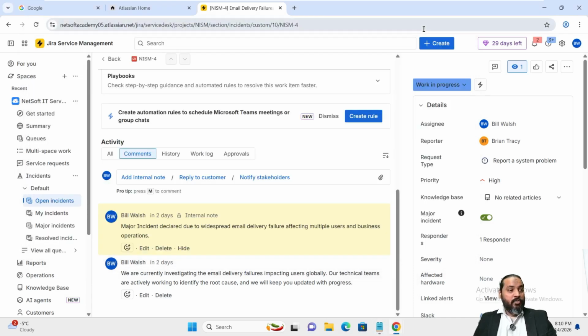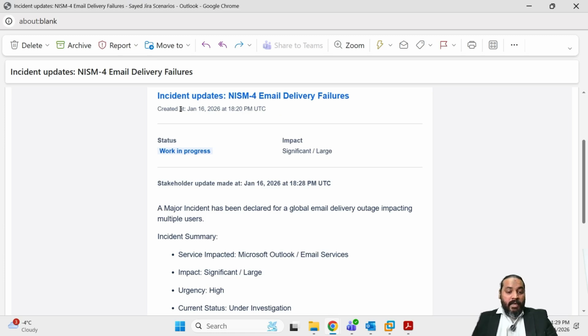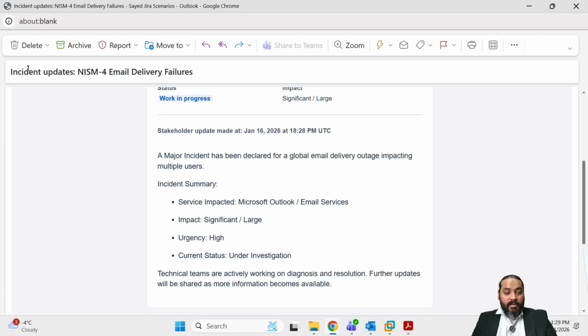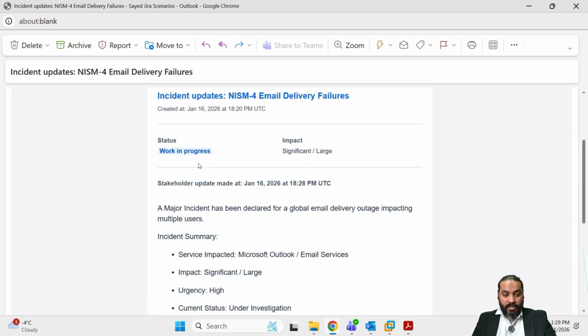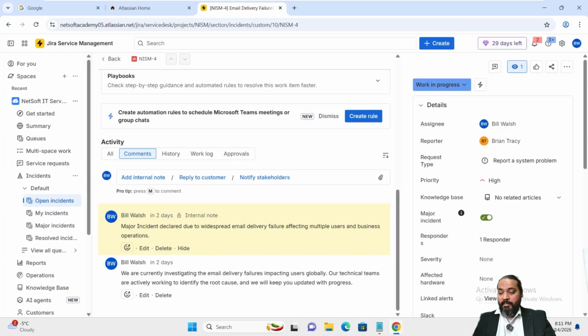I will just log in into that primary ID and we'll confirm the next step where we have received the mail or not. Here if you can see, I have received the mail, incident update, email delivery failure. This was the email that we have sent. Now let's move ahead and perform the next step.